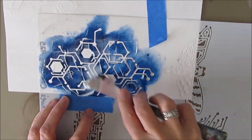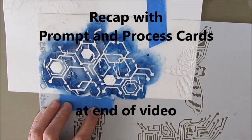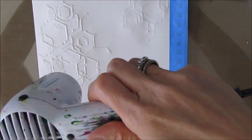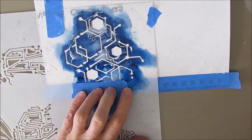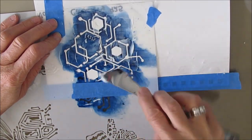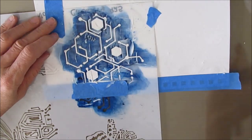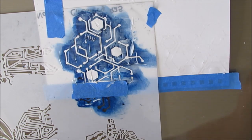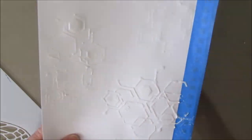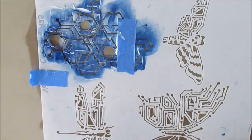For those of you who love when I do the recaps, the recap with the prompt and process cards will be at the end of the video. I'm putting this motif down in three different areas and I'm taping the stencil down because the gel medium is very loose and I don't want it to seep under. It still does a little bit, and that's okay. I will put a link to the video where I stamp with gel medium — it's a great technique you can use with stencils and stamps.